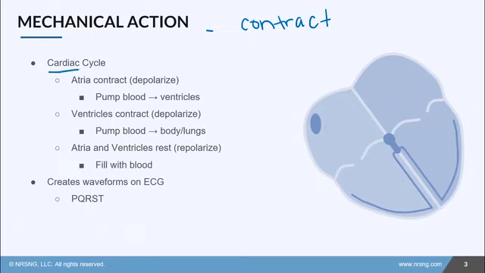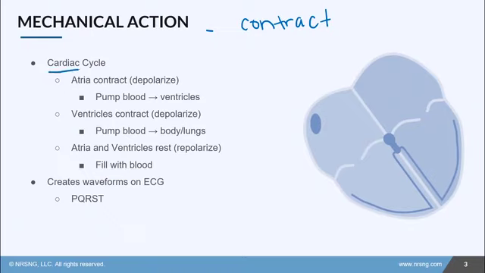Whenever the atria depolarize, they pump the blood to the ventricles, right? And by them doing that, the ventricles are resting during this time because they have to fill up with the blood that's coming in. Once the ventricles are done filling up with the blood, they pump the blood either to the lungs or to the body like they're supposed to.